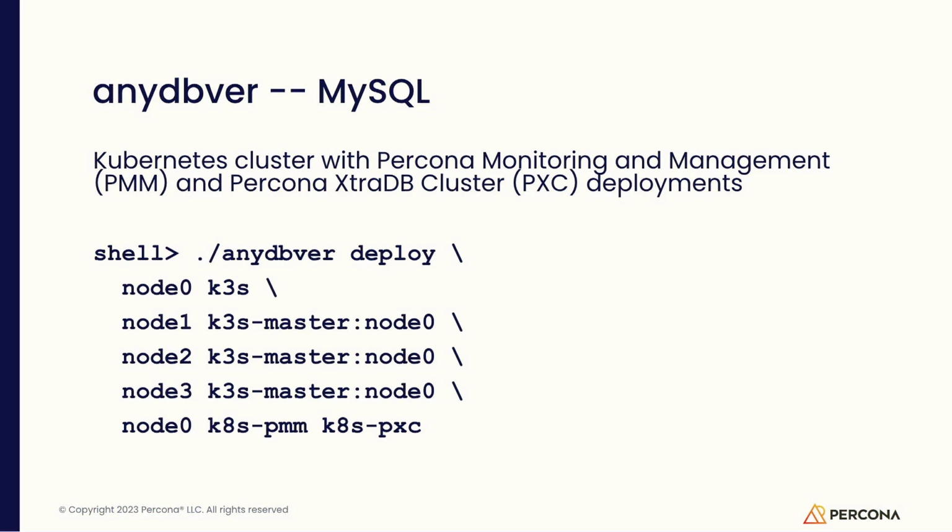So what we are saying here is, okay, additionally, install the Helm for PMM and the Kubernetes PXC operator in node 0, okay? So this is breaking the rule that I mentioned before, that it has to be monotonically increasing and incrementing in ones. You can go back in some supported cases. Okay, so that was all for the basic MySQL demonstration.